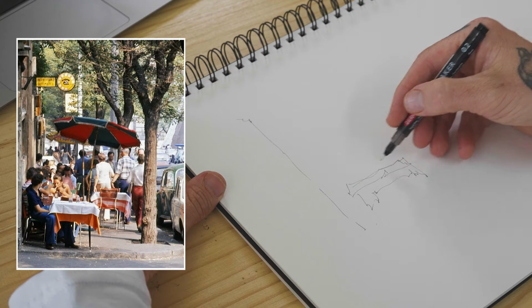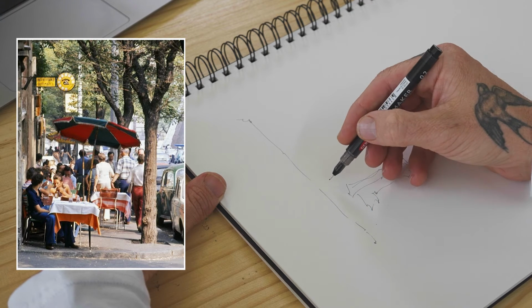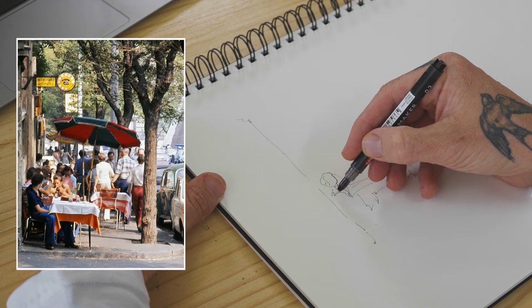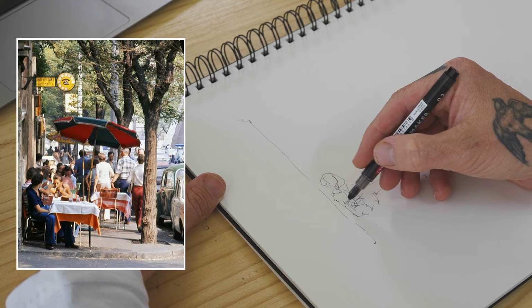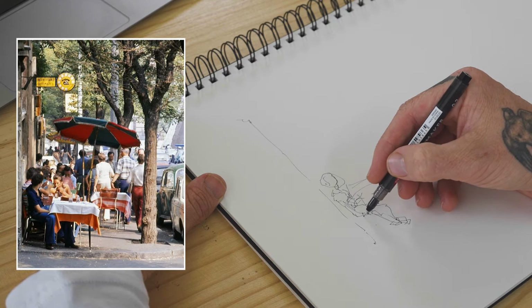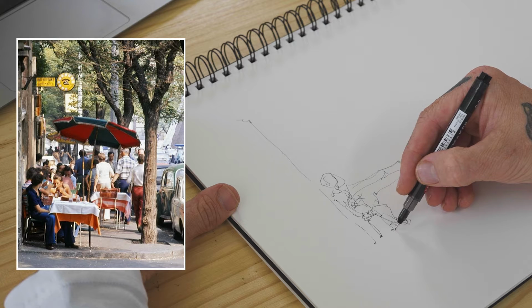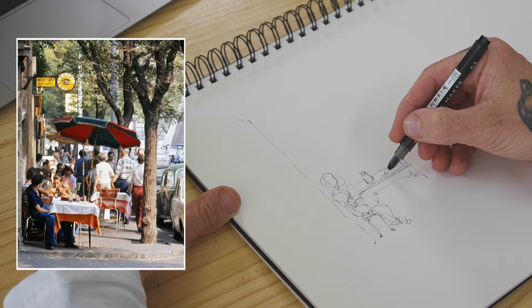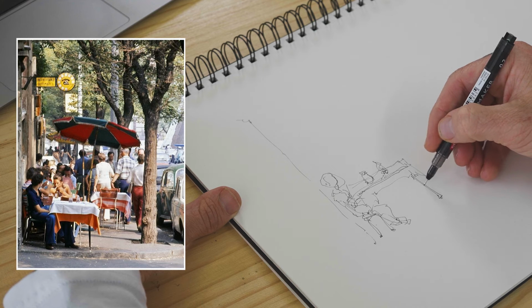So I'm starting at the table because that's going to give me my setting. It's going to ground the photo. And then we've got this guy who's sort of sitting here. And what these sorts of photos do is they allow us to really get into the vibe of a city. The city is made of the people that live in it. It's not just the buildings. And it's not to say we can't concentrate on buildings, but we've done so many of those that I wanted to show you that if you're working on a sketchbook for your travels or something like that, you want to really make sure that you've got elements like this, because that tells the whole picture. That tells the whole story of what you were up to.